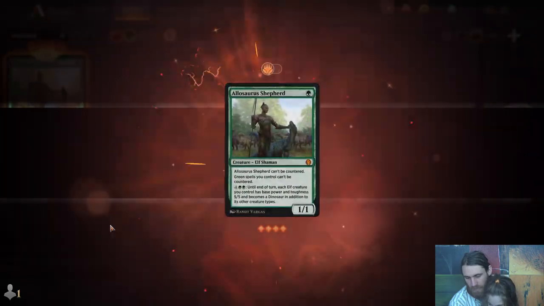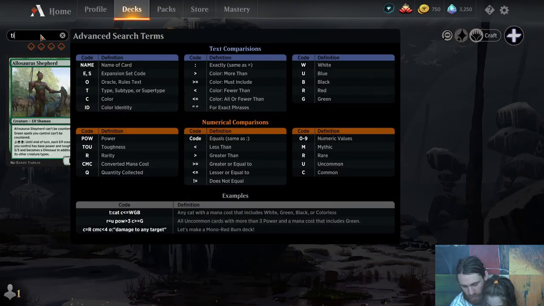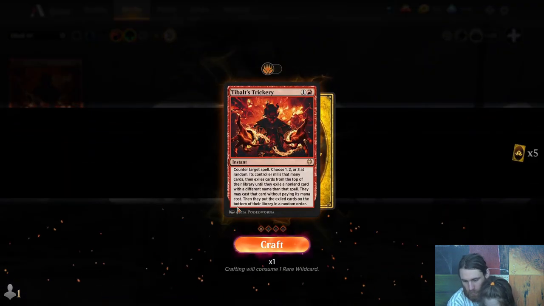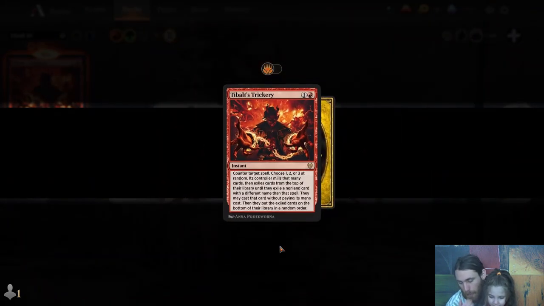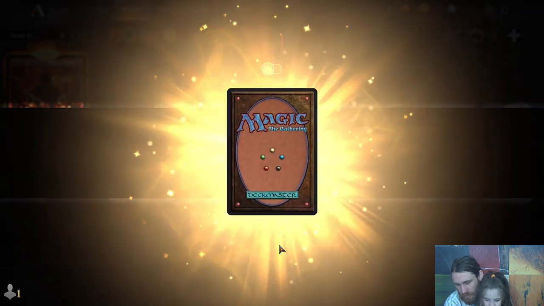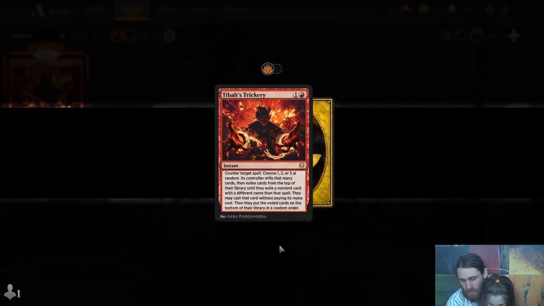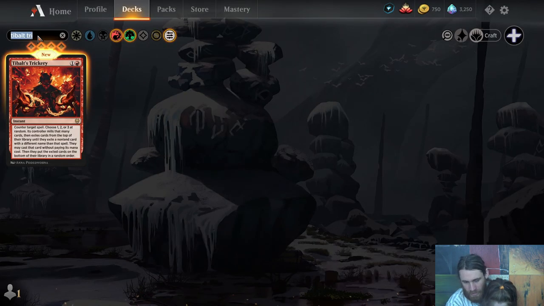Alright, good. We have our playset. Excellent. Mwahahaha. Tibalt. Trickery. Close enough. Alright. One. This is actually what I've been saving wild cards for, mind you. Two. Three. Four. Alright. Cool. And then a few more things to get to while I'm here.